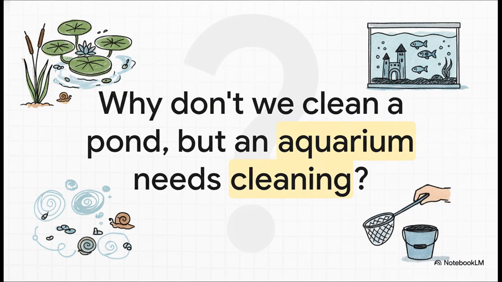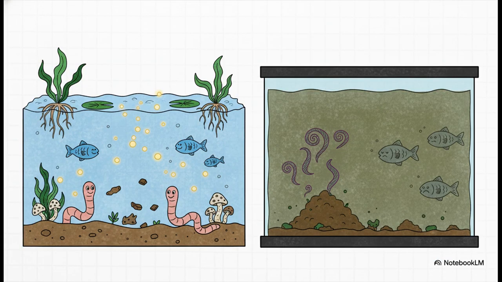And to really get how important they are, just ask yourself this. How come a natural pond can just sit there for years perfectly fine, but that fish tank you have at home needs to be cleaned all the time or it gets super gross and toxic? What's the real difference? The answer is simple. That pond is a complete ecosystem. It has a full-time, hard-working team of decomposers breaking down all the fish waste and dead leaves. The aquarium, it's missing its cleanup crew, so the waste just builds up and up. It's the perfect example of why these tiny organisms are the ultimate recyclers, keeping the whole system humming along.